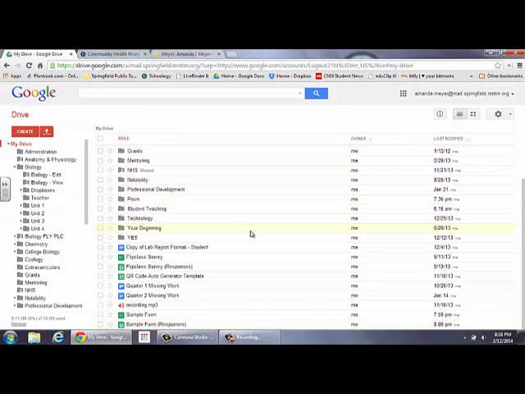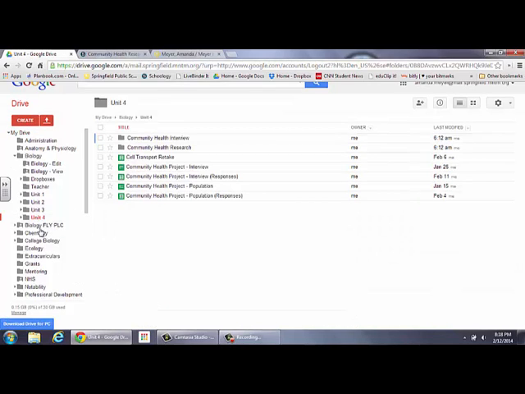So just a couple of ideas then of ways that I've used forms, and maybe it'll spark some ideas for how it might apply for you as well. So in my biology class, the students are working on a project that I needed to collect some information from them on. They're interviewing people, and I needed to know who they were going to interview, and I wanted to know ahead of time what questions they were going to ask.